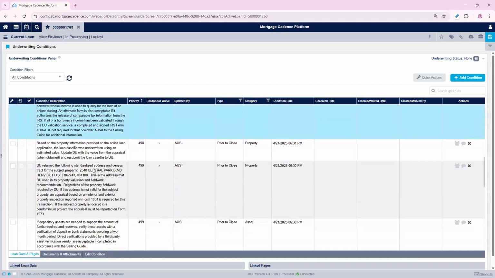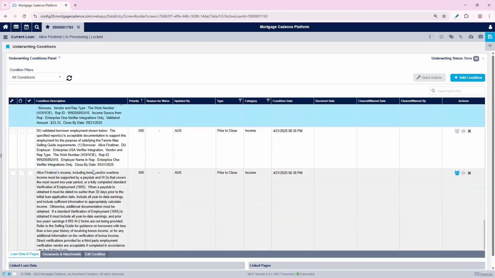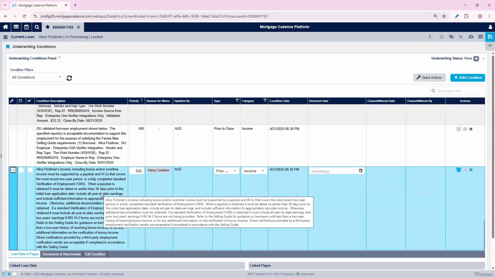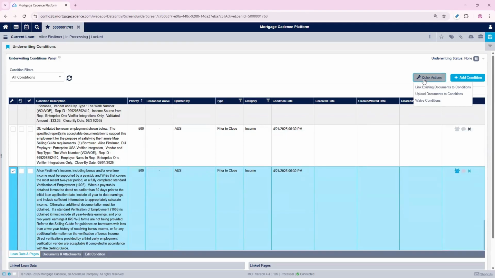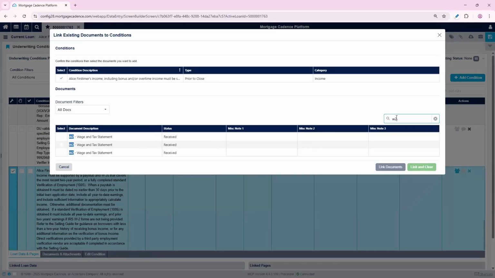I want to double check and make sure that some of the documents I received are linked to conditions on this module. The borrower happened to send over a W-2 via Borrower Center earlier on, but I want to make sure that it's linked to this condition. Using this wrench icon, I can link existing documents from document tracking to the condition.